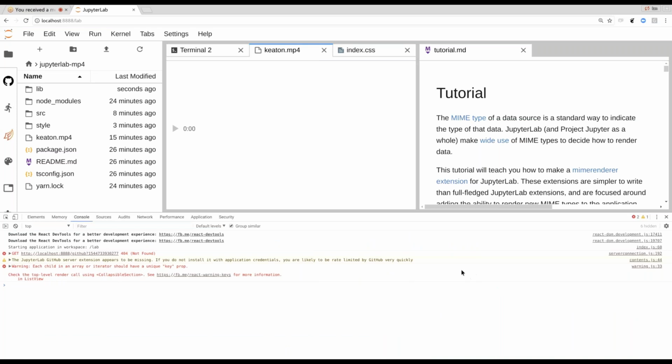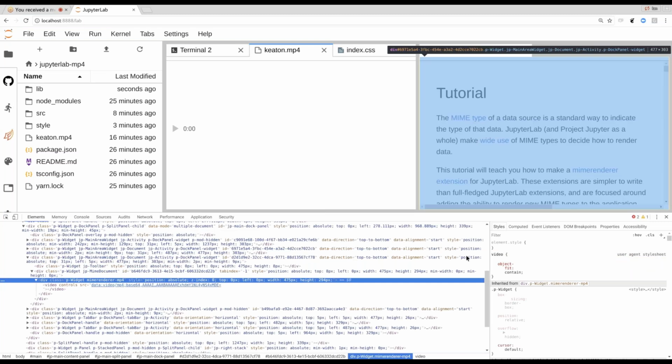The JupyterLab GitHubs. Oh no, that's something else, right? That's something else, yeah. So the warning you're looking at is each. No, that's just a warning. Yeah, and that has been since fixed. Okay.